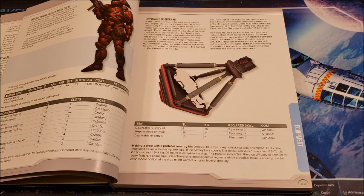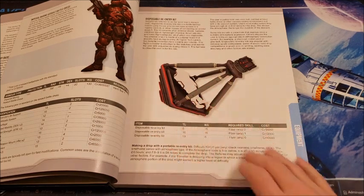We have used these at my table a couple of times. I used these back in, I believe it was, the late 80s in a game. It was an active duty mercenary campaign I was running where they decided this would be a good way to insert some mercenaries. And that's one of the reasons I've always loved these things. My players had asked if there was anything similar that would have a low radar profile to go into a hostile area. And I pointed them this direction in one of the older books, and they said, hey, great, that's what we'll do.